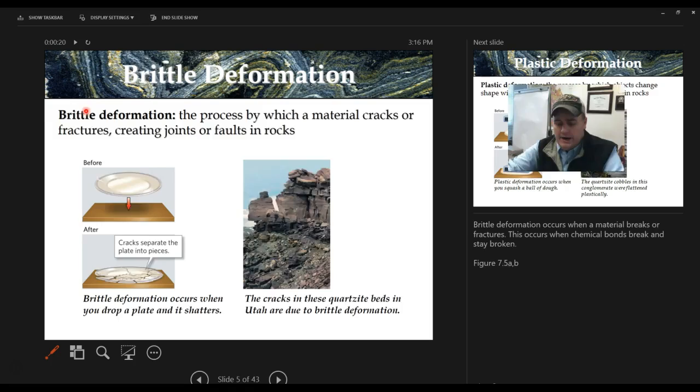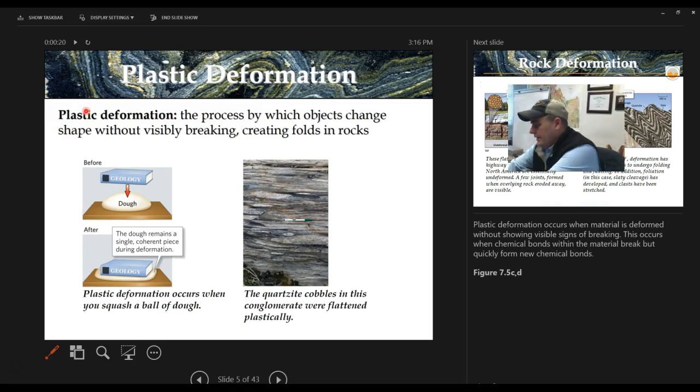Whereas if I have my silly putty, which I have right here, and I get my hammer out and then hit it, oh, there goes my silly putty. It has its elastic rebound, right? So it's elastic limit. I hit it so hard it barely made a dent in it. But there is a little bit of a dent, so you can see, I'll push on it a little bit, okay? As I go into it, it's actually been deformed, right? That deformation is our plastic deformation, the process in which objects change shape without physically breaking, or creating folds in rocks.